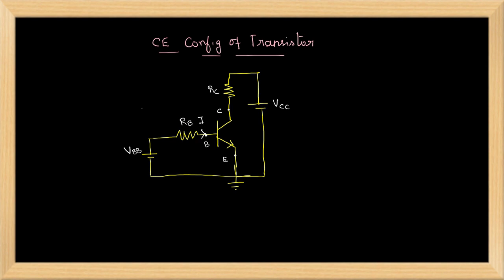So it will be the current through the base IB, IC, then IE, and the voltage input voltage established is VBE and we can get the output voltage at VCE. So VBE and IB decide the input characteristics of the circuit and VCE and IC decide the output characteristics of the circuit.